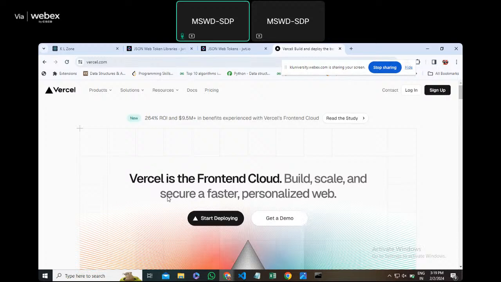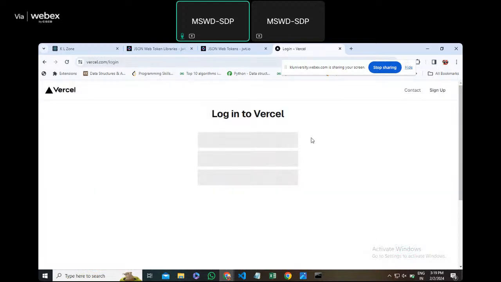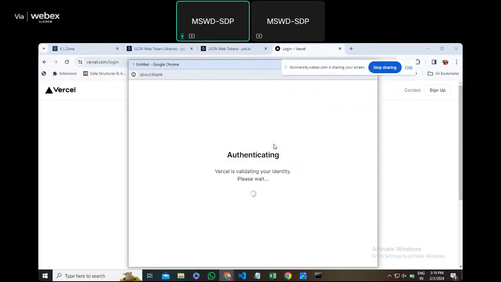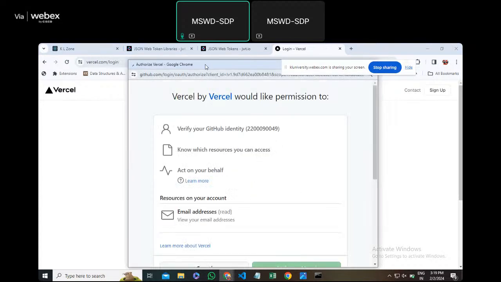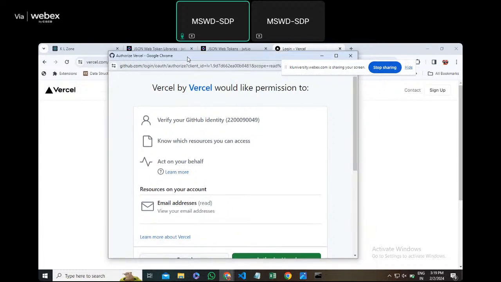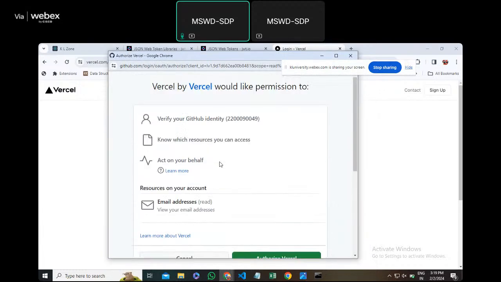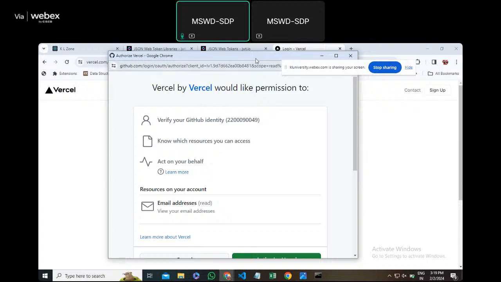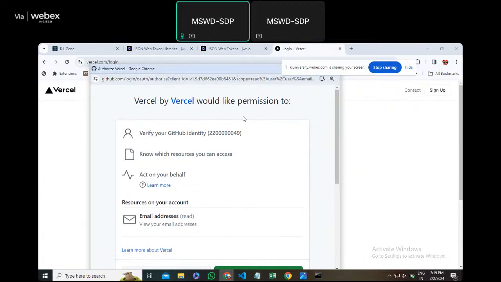Right. So I request everyone to create an account, but before that, sign up with your GitHub. Click on sign up or log in with your GitHub only. Wait, do not click anything. Okay, make sure it is ready and then only you do it. Before that, your GitHub account should have all our code.